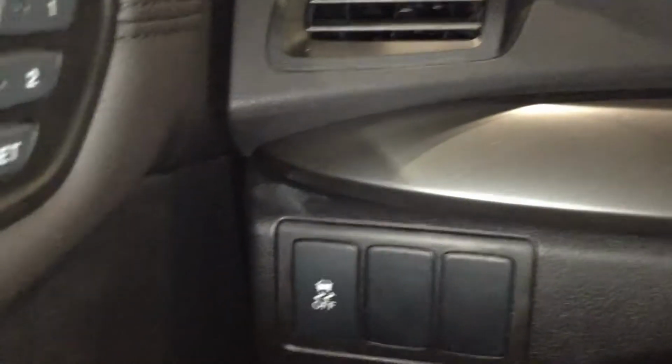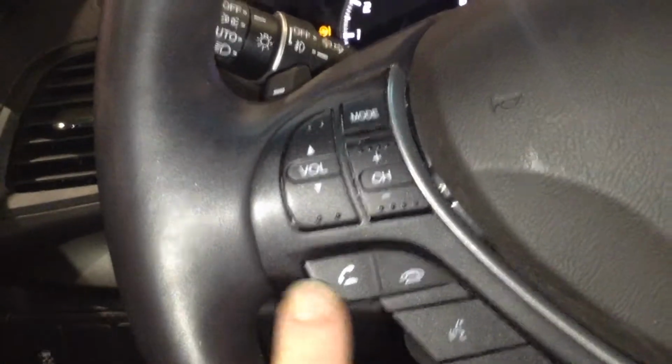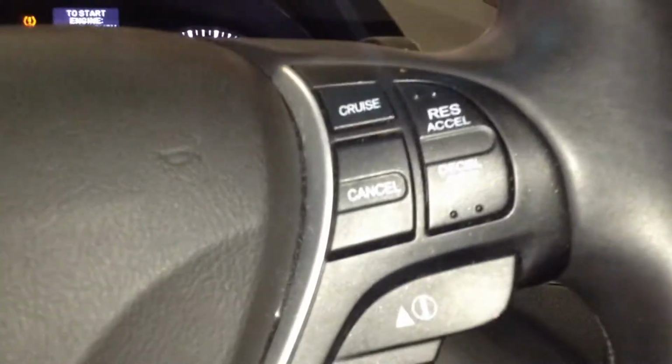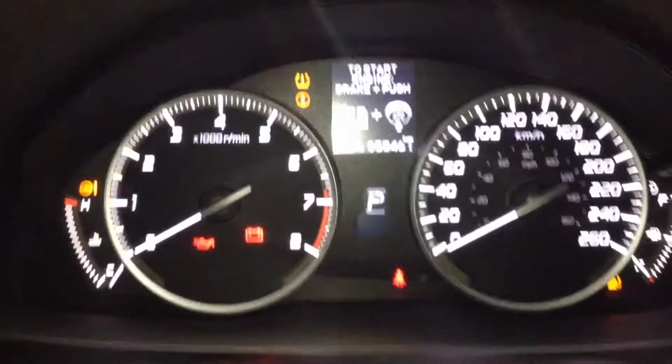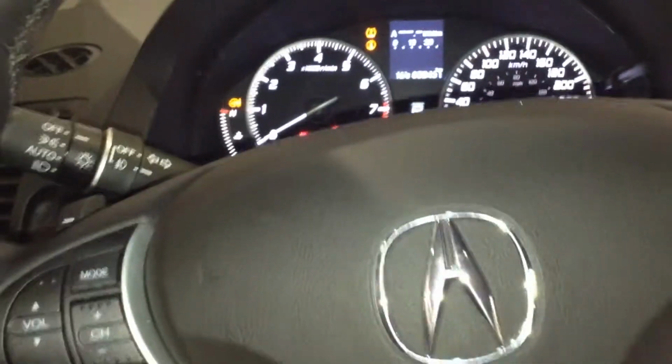Starting on the left, there's your stability control button controls. On the steering wheel, volume up, volume down, and media selection to cycle through what you're listening to with hands-free communications and voice commands. On the right-hand side, these are your cruise controls. Down here, these menu control everything on that screen. You can cycle through your different menus and see what kind of warning messages your vehicle wanted to display.